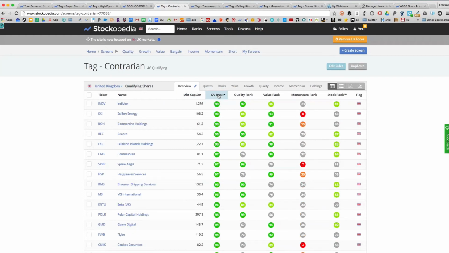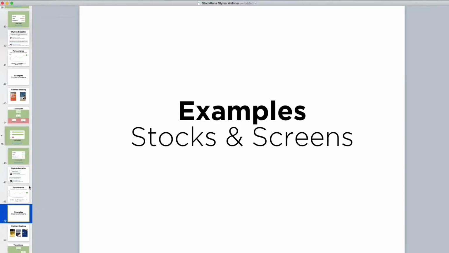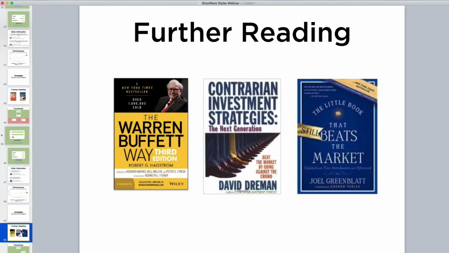Anyways, it's all quite interesting. You can dig around in there. Have a good look. I'm going to crank straight on because I do have a lot to get through. We'll answer questions at the end. There's so much reading on contrarianism. Some of my favorite books are in this list.